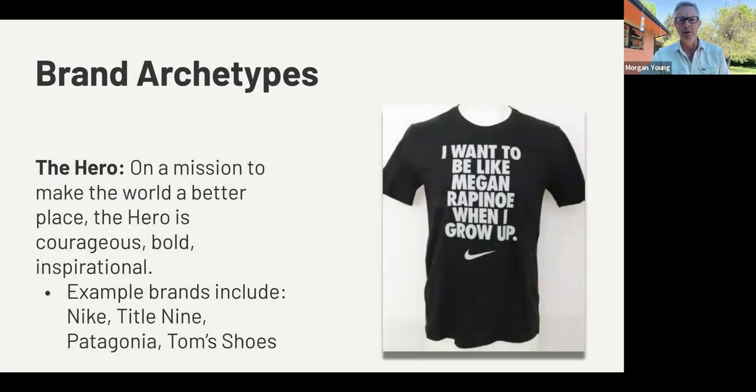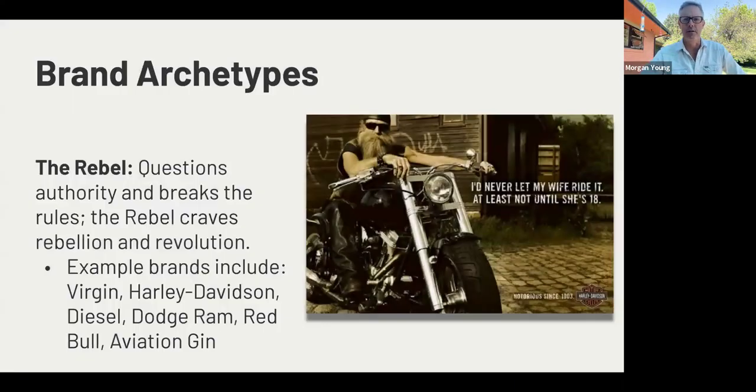The next one would be the hero. Nike is definitely this. Oh, I want to point out at this moment, we can have a brand and we can have a personality be more than one archetype at a time. Probably rarely ever more than two, but it's quite possible. The hero is the Nike archetype, on a mission to make the world a better place. The hero is courageous, bold, and inspirational. Title IX clothing would fit into this. Tom's shoes, which we talked about, would fit into this as well. Then I can't believe this is a real ad, and it is.